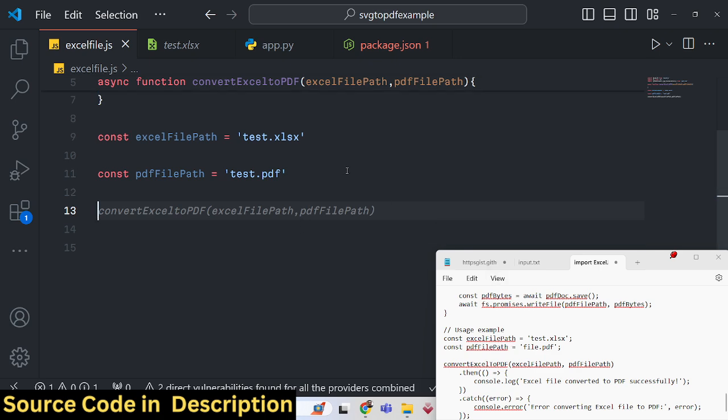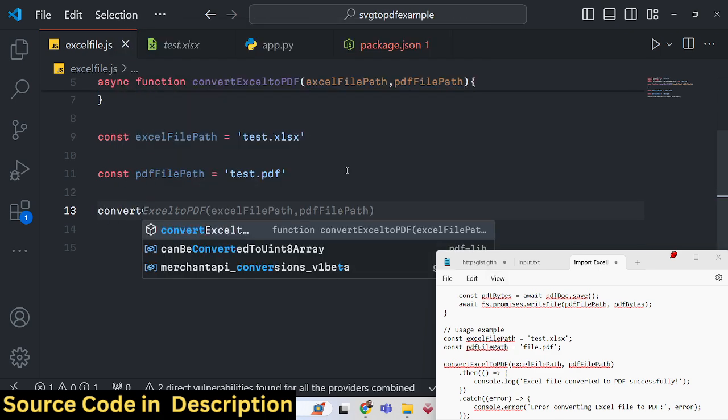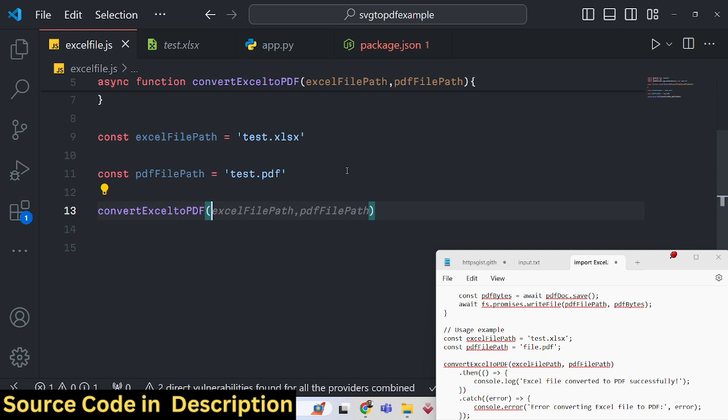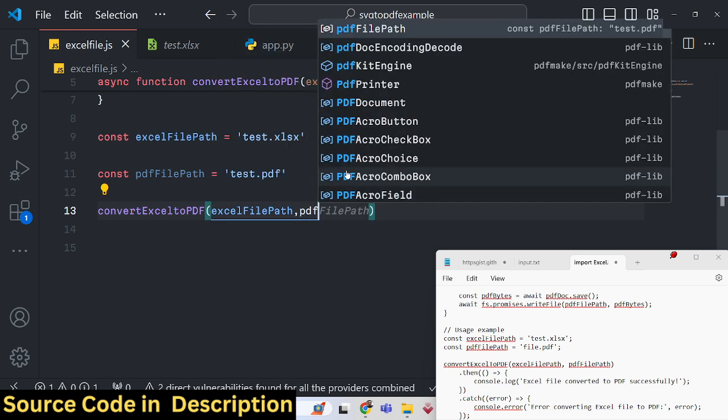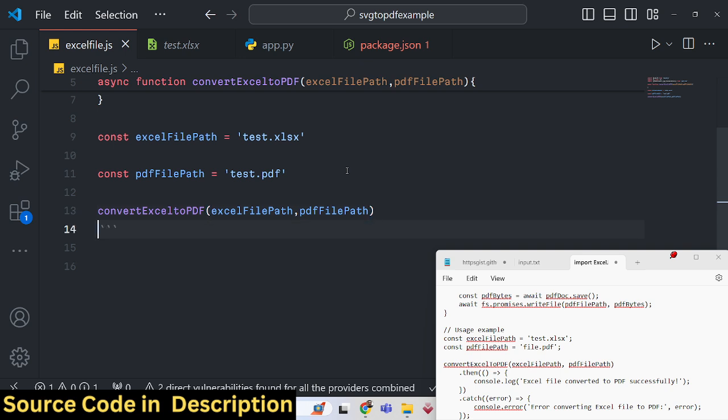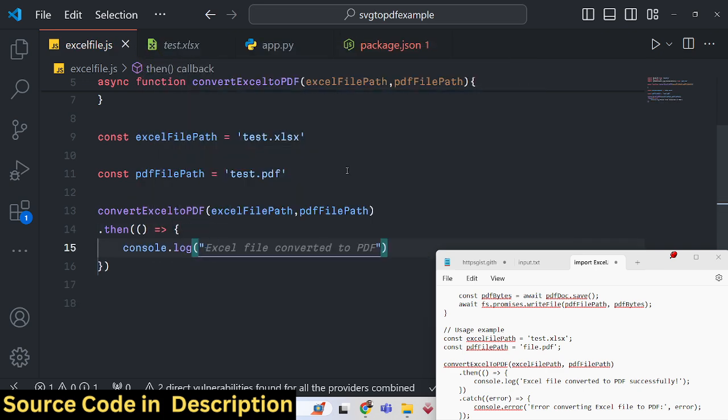Now we just need to call this function, convertExcelToPDF, and pass the Excel file path and the PDF file path as arguments. This is an async function, so it returns a promise. We can handle this using .then, and write a console log statement that the Excel file converted to PDF successfully.